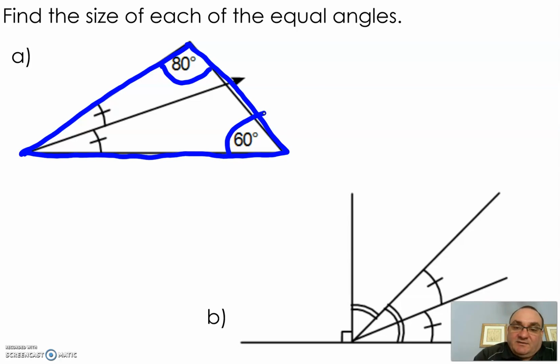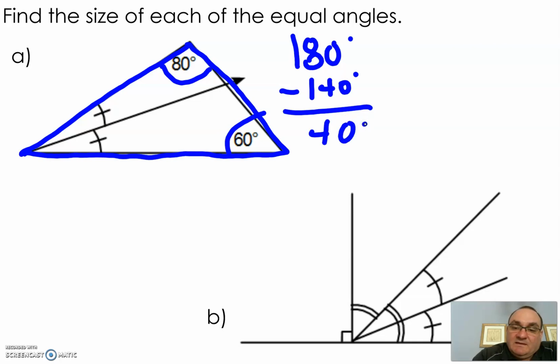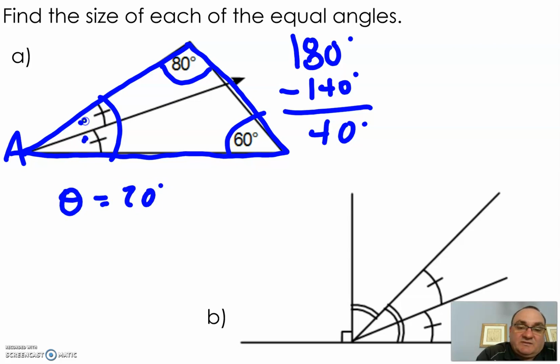So adding 80 degrees plus 60 degrees, we get 140 degrees. Knowing that the interior angles of a triangle add up to 180, let's subtract the 140, which leaves us with a remainder of 40 degrees. So this last angle at the bottom has to be 40 degrees. Splitting that in half, the two angles we'll get down there at the bottom, let's call this vertex A, would be equal to 20 degrees, because 20 degrees plus 20 degrees would give us 40 degrees.